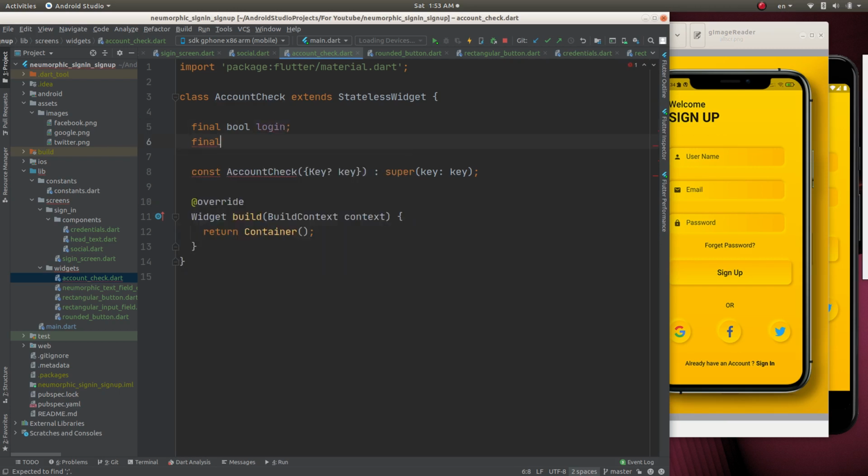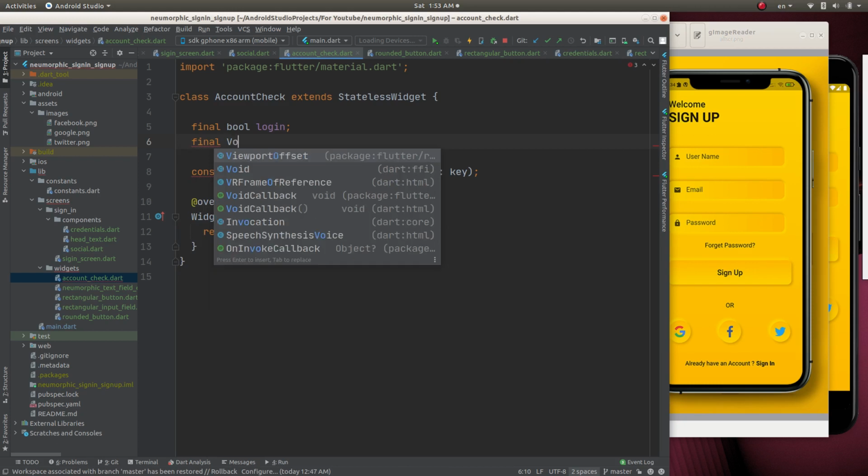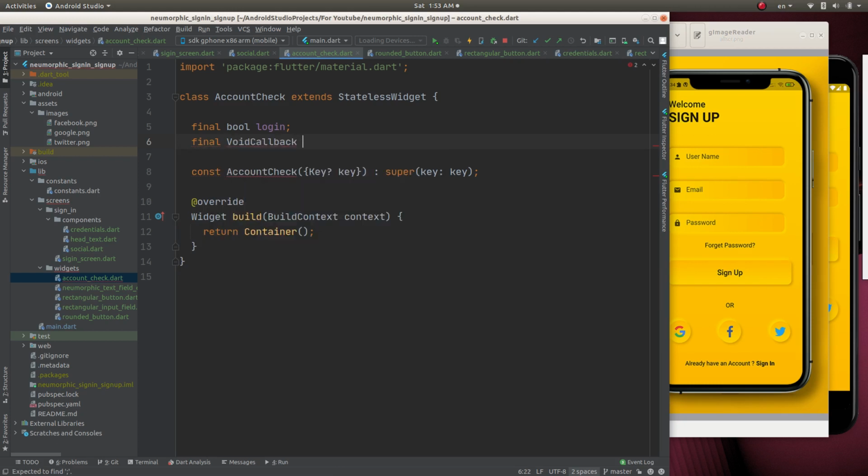And a function, that will be a void callback. Okay. Let's add final field parameters, and let's make this required.